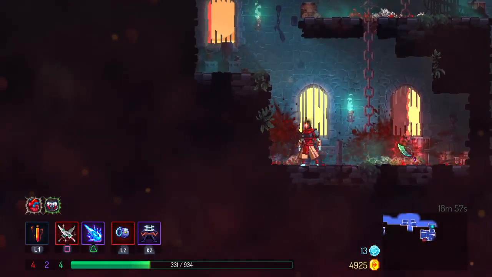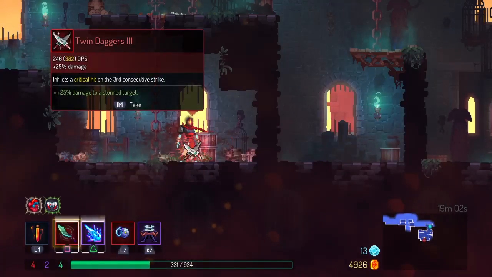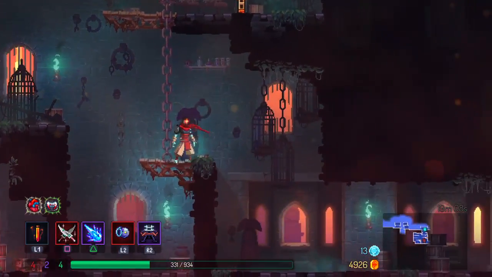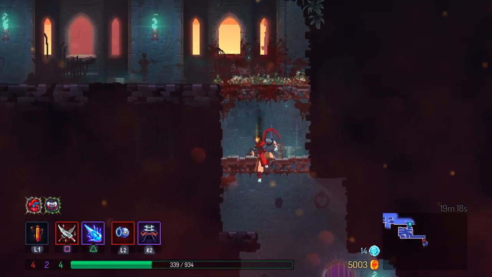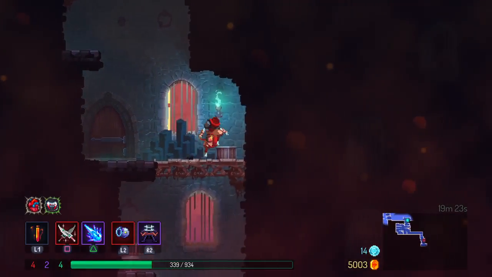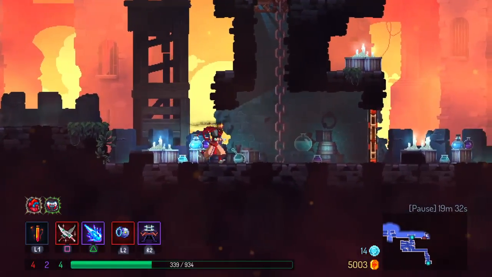Oh, I'm very bad here. Bad shape. Balance blade. 246. Well, let's pick it up and then immediately drop it again. I don't know if I have to do that or not, but it just seems like the way to make sure that it counts as something I encountered. Like I said, one of the reasons why I didn't take that sword was it said 50% extra damage at full health, and I haven't been at full health in a while. I'm very far away from full health, to be honest.